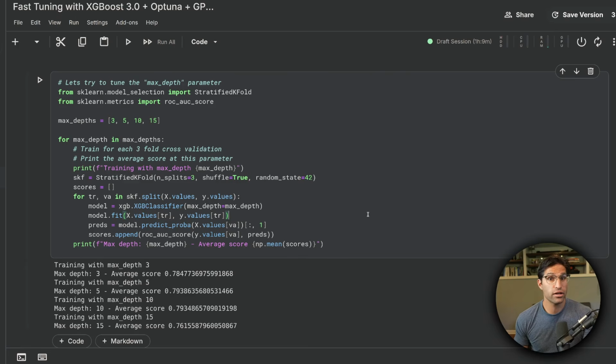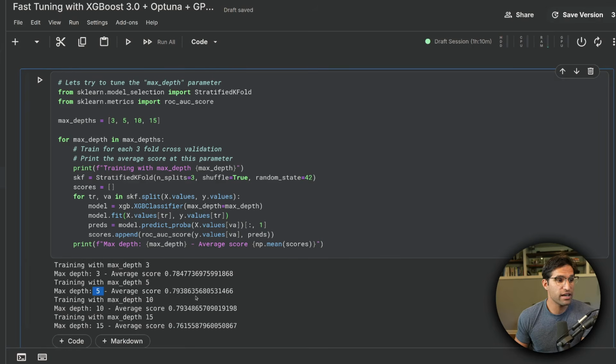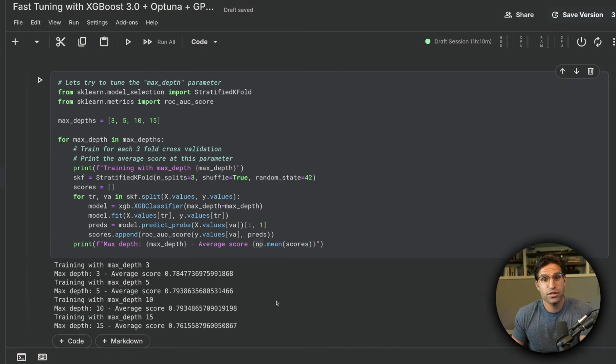Now that that's done running, you can see that our score is actually a little bit different depending on which value we've set. So we can see here that the max depth of 5 actually gave us our highest score averaged across these 3 folds. But as I mentioned before, this parameter is going to be dependent on other parameters that we might be setting at the same time. So we need to evaluate a bunch of these at the same time and do a smart way of arriving at the best parameters for the model in general.